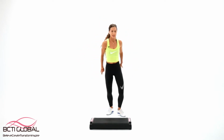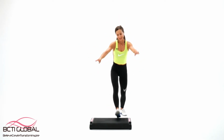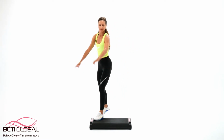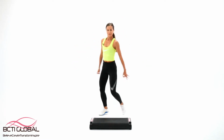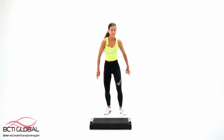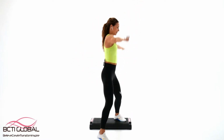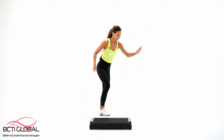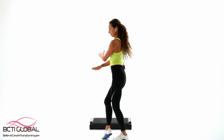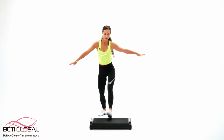Let's add some arms, a little bit more fun. So while we're gonna walk over, we're going to use our arms a little bit more. 4, 3, 2. Another 4. 4, 3, 2. Get ready. Walk over. Big. Repeat. One more. Over. Repeat. And tap the corners. Tap it.